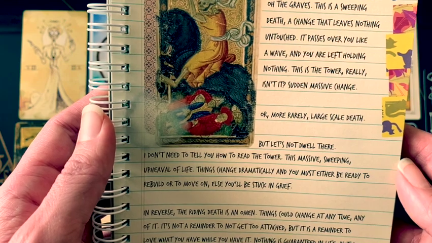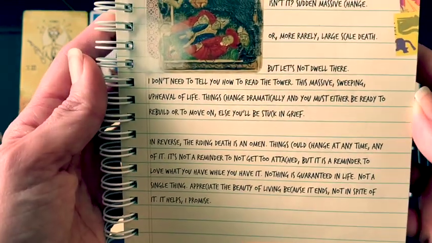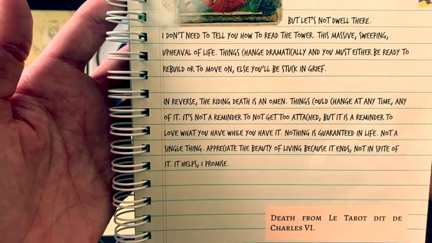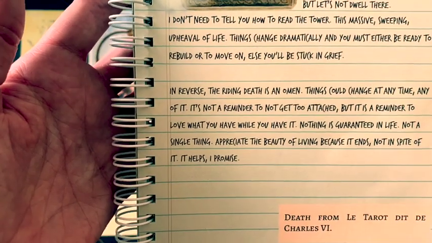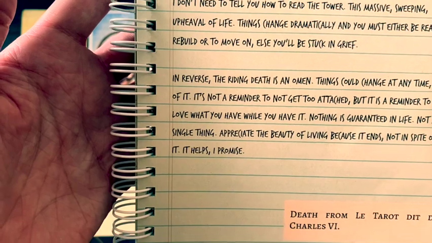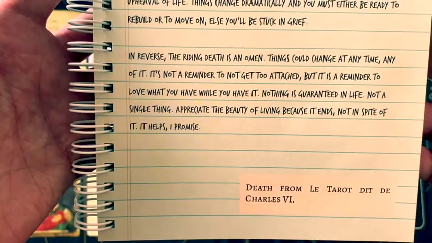This is the tower, really, isn't it? Sudden, massive change. Or, more rarely, large-scale death. But let's not dwell there. I don't need to tell you how to read the tower, this massive, sweeping upheaval of life. Things change dramatically, and you must either be ready to rebuild or to move on, else you'll be stuck in grief. In reverse, the riding death is an omen.